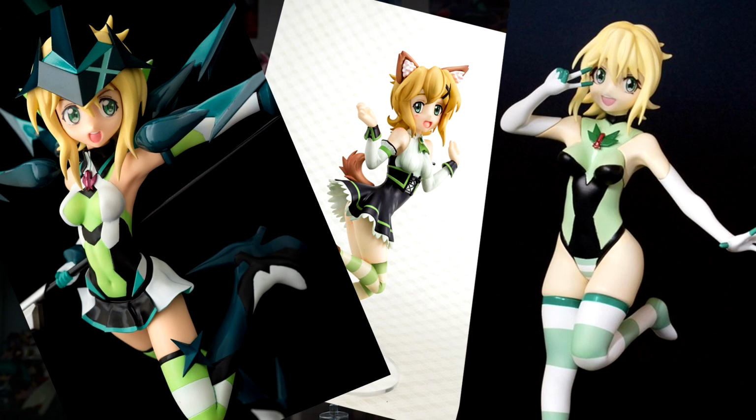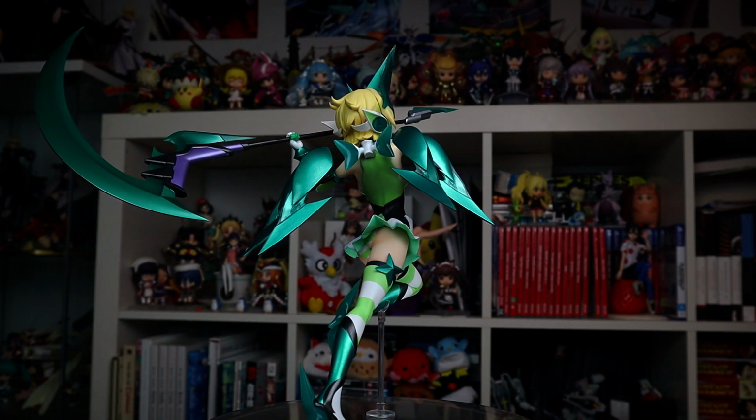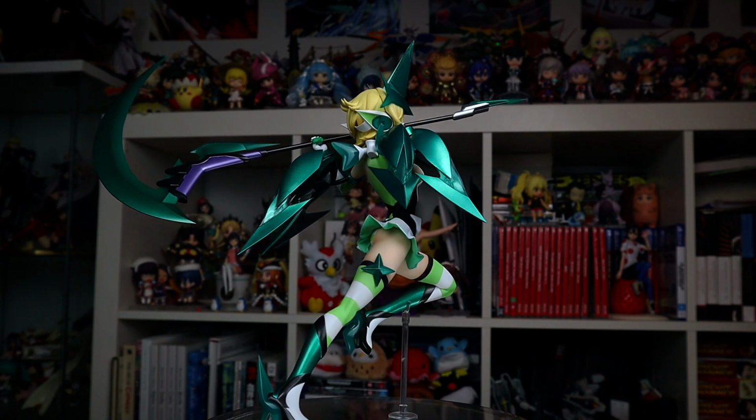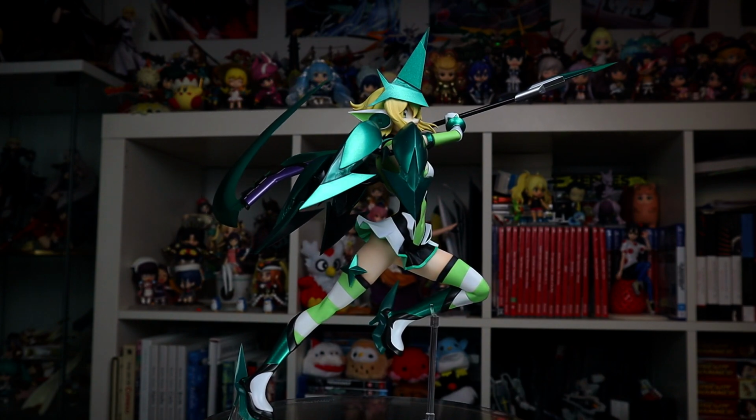Seriously, look at the other options you have. For big fans of Symphogear, this line of figures feels like a must buy, and if you're not a fan, on my behalf, please give it a chance. It's one of my favorites for a fistful of reasons.